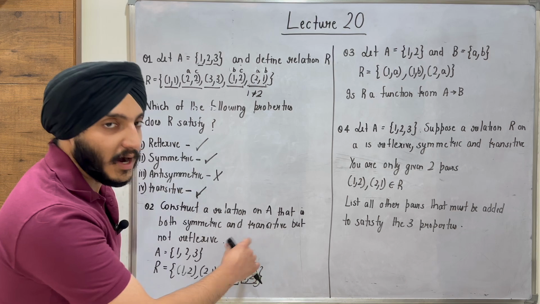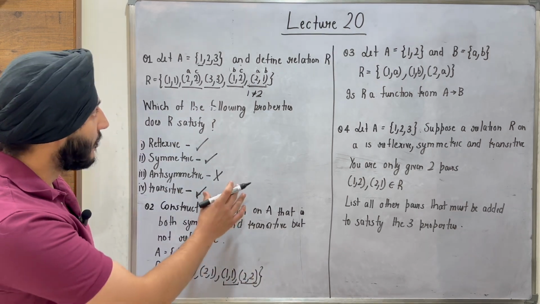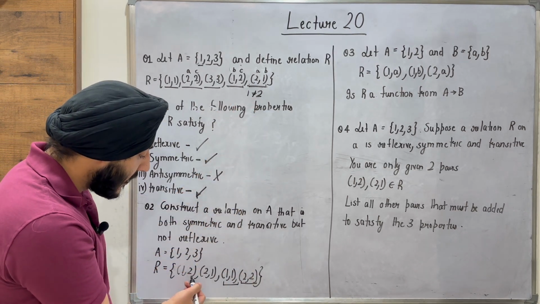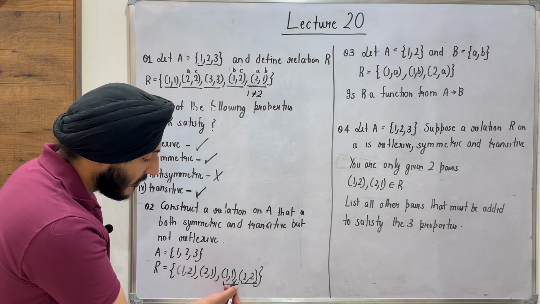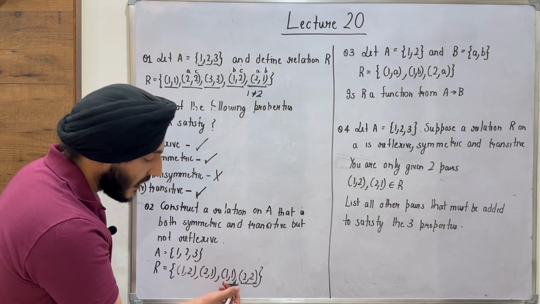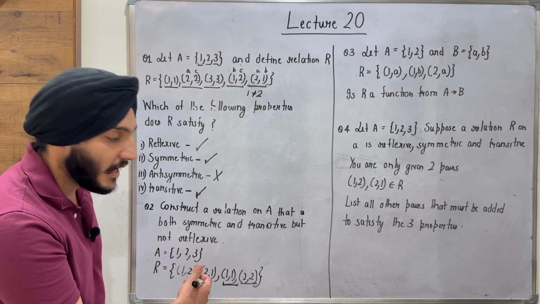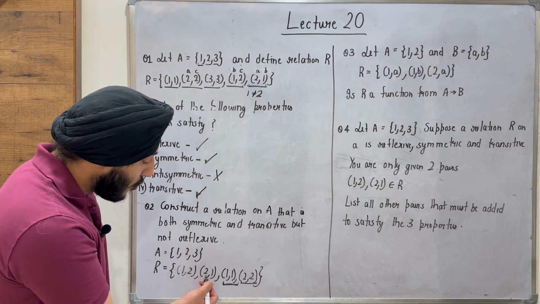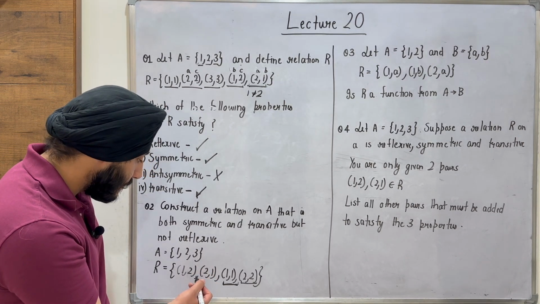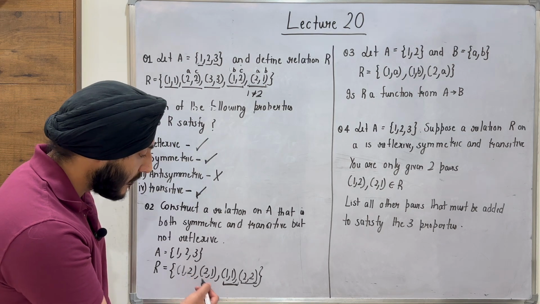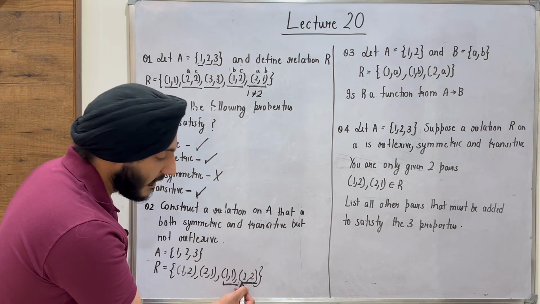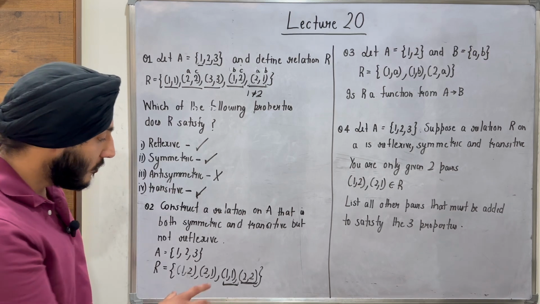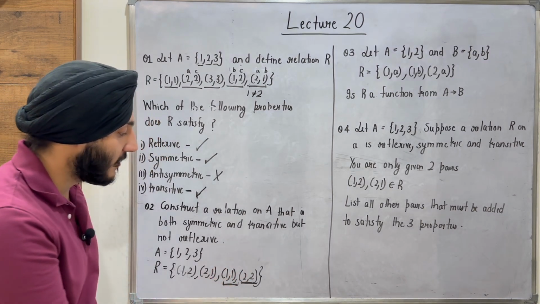Transitive, let's try to understand how this is transitive. If you remember from this case, 1 is related to 2, 2 is related to 1, and 1 comma 1 is also present, which can be treated as a comma C, and 2 1 and 2 1, 1 2 is present, and 2 2 is also there. Again, 1 C kind of portion. So the transitive condition is also satisfied.